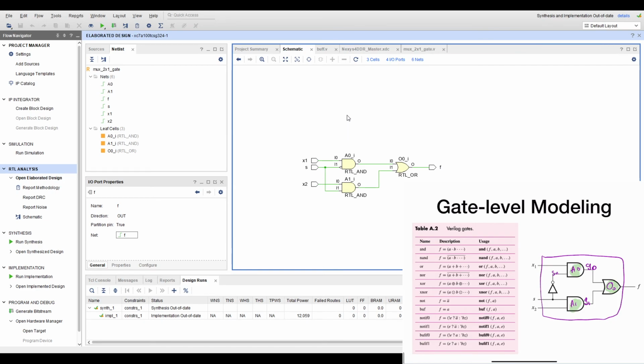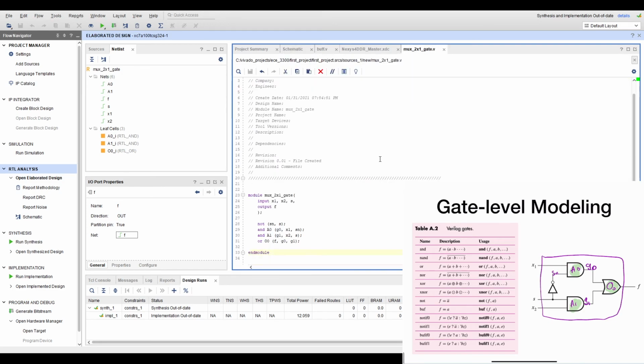But for now, all I want to do is explain to you that what we did in here is a structural description of that circuit. Again, Verilog is a hardware description language, and that's really, really important. So I'm describing the hardware. I'm describing it by writing some code to describe it. That's basically what Verilog is.